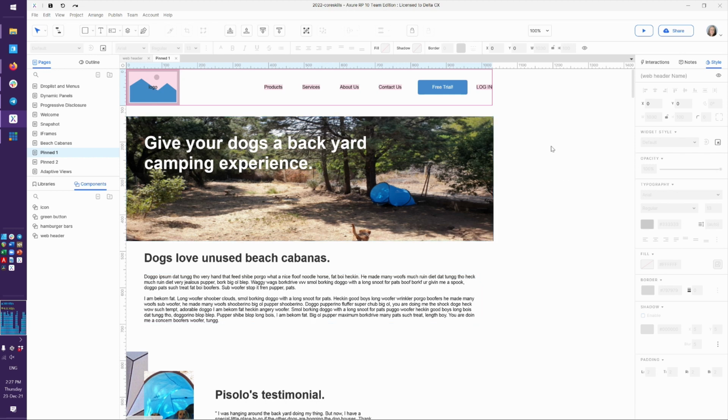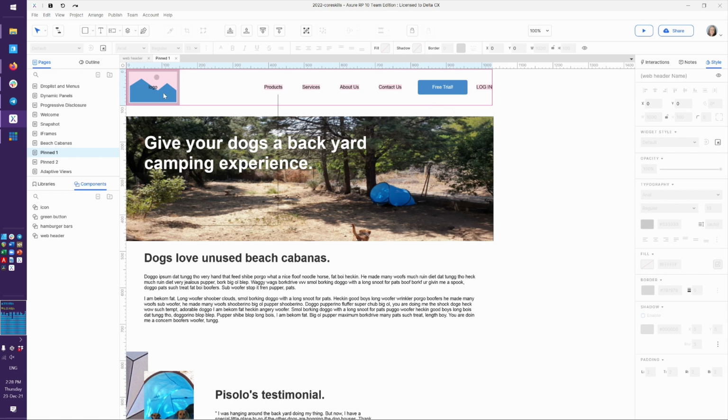So let's think about how we would pin this header in place so that as the page scrolled, it stayed in place. Now that's going to be lesson 1, and the second half of this lesson is going to be, what if the page scrolls, but after this header scrolls away, a tiny micro version of the header stays, which you also see on certain pages. For starters, we learned earlier that if you want to have something pinned, you've got to use a dynamic panel. I like to use dynamic panels for anything that shows, hides, moves, changes, or is pinned.